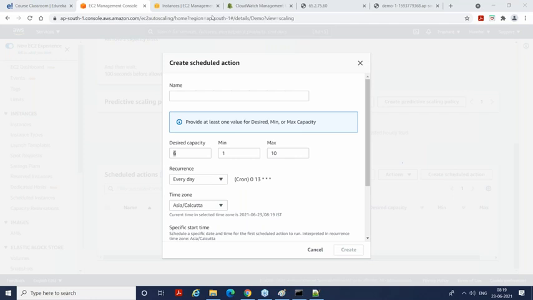On a daily basis, it will keep adding instances. Are we all clear? The schedule can be defined as every day, every week, once, every 1 hour, every 30 minutes, depending on your business requirement. And AWS will take care of launching new resources automatically on your behalf on that specified timeline. That is your schedule-based scaling.